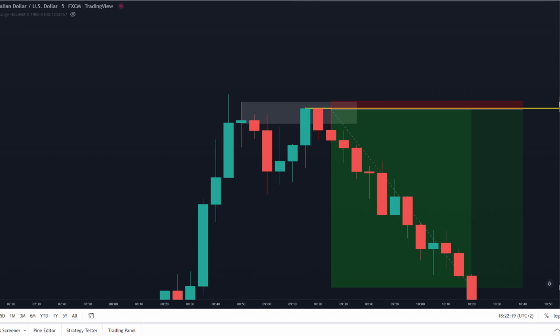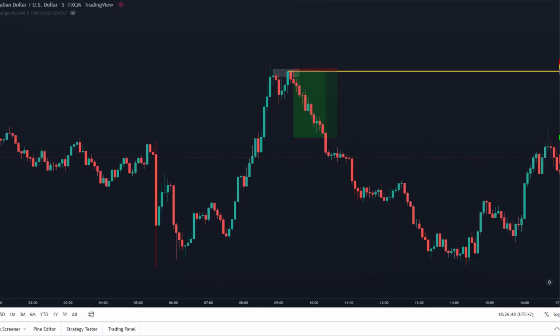Also, another piece of advice: you have to be quick to place the sell limit, and also check the spread inside your broker. If the spread is higher then your stop loss will be high, because we don't want to lose a trade because of spread, or else change the trading broker that you are using. Now for take profit, we will target the previous lows because that's where the liquidity of the market is resting. From this chart we can see that we have two lows that we can target as our take profit.